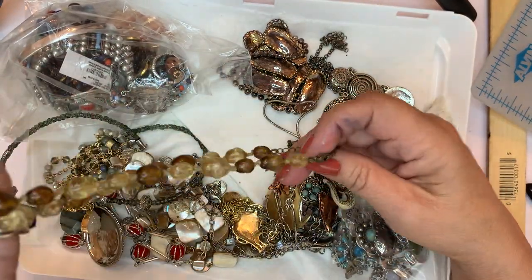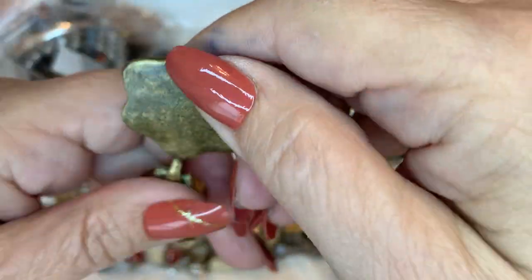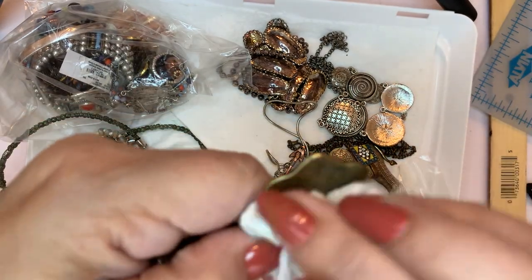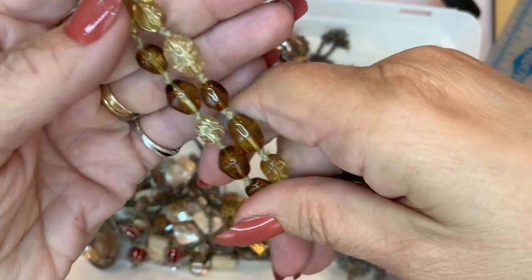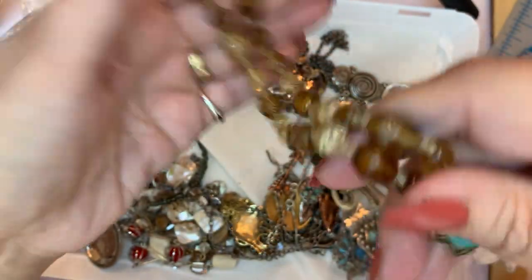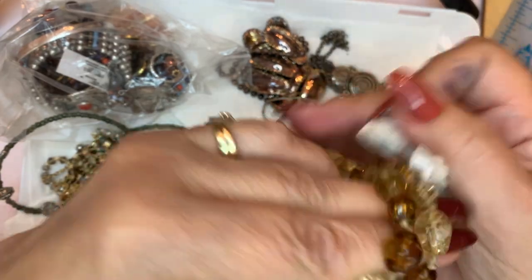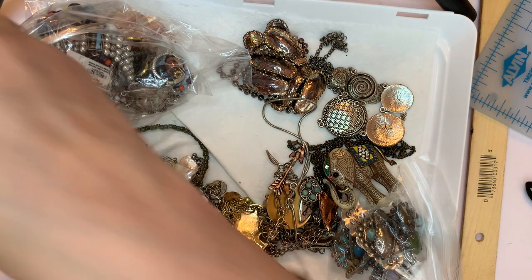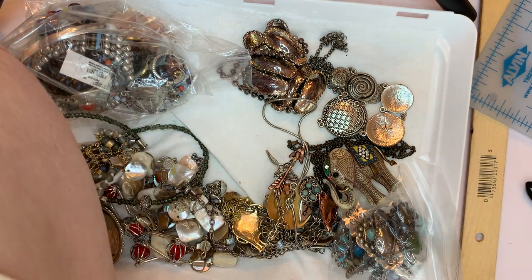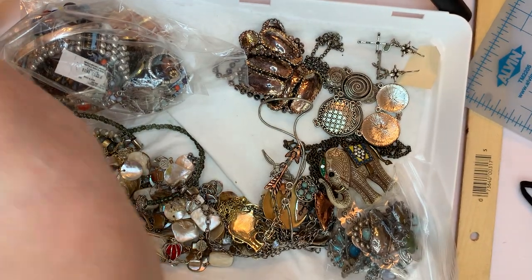Oh, this is fun. What's this? It's made to look antique. Does need some cleaning. So these are sterling? Is this sterling? No. These aren't sterling, okay. And this is not sterling? No. All right.